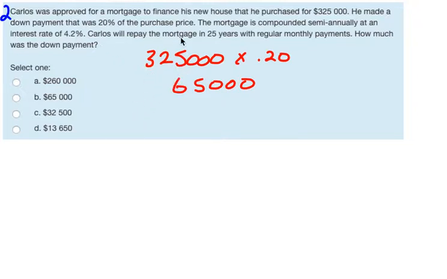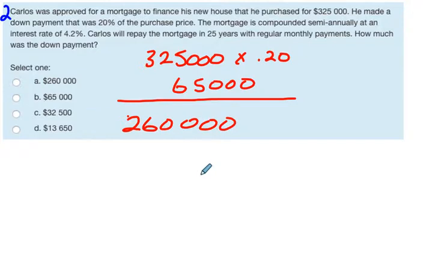But if you were to continue this question and figure out the cost of the mortgage, you would have to get a mortgage of 325 subtract 65,000 would give you $260,000. So $260,000 would be how much you'd have to get the mortgage for, and 65,000 would be your down payment. So it's important to know the differences there. And then you can continue to do this question if you had to solve it using this number as your present value. And if you want to pay it off, then your future value will be 0.